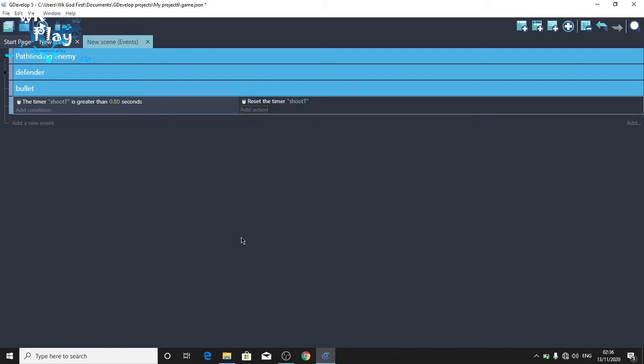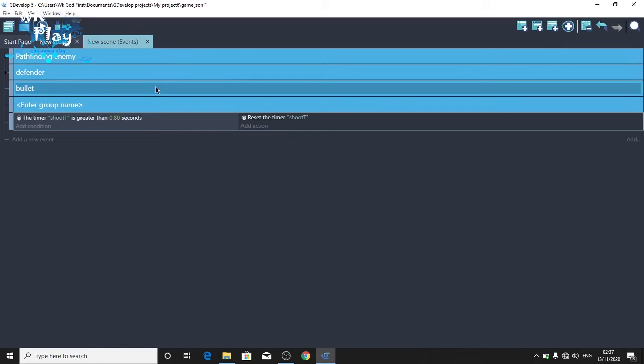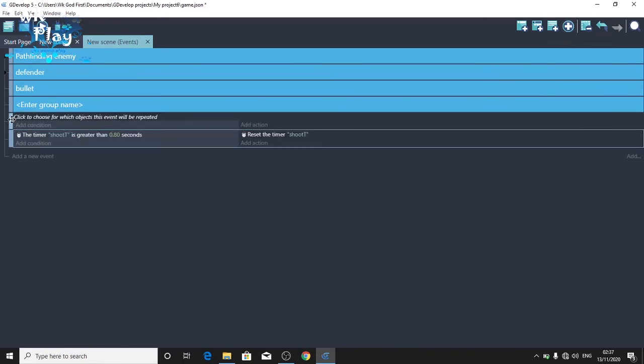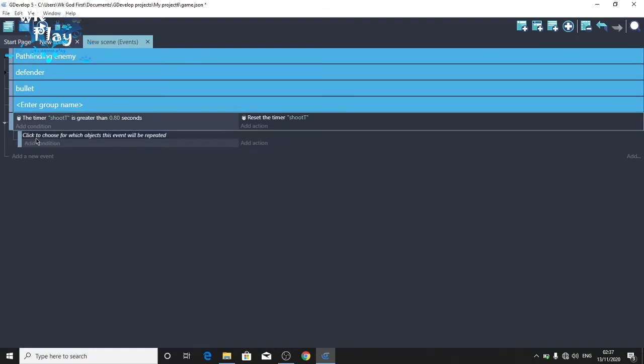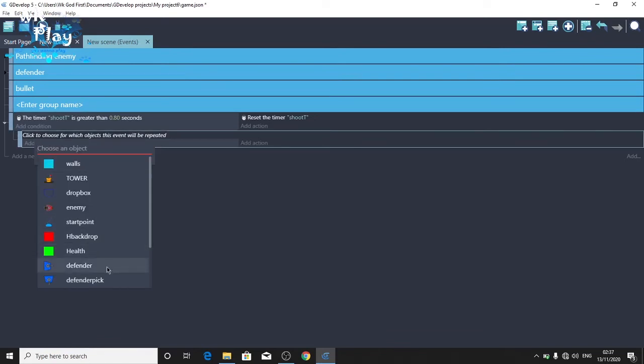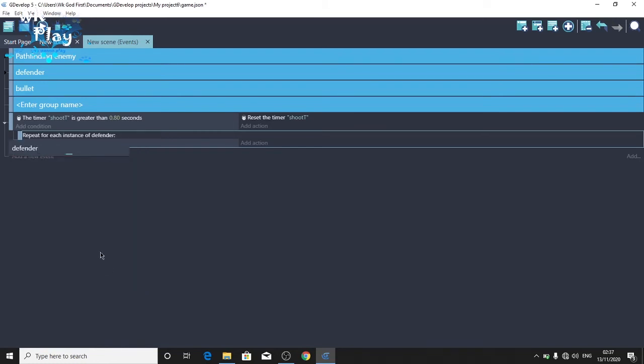we shoot the tank. So what we're going to do next is repeat for each object. Okay, understand. Repeat for each object. Okay, write that down, take that towards this place. Now the object we want to repeat this for is our tanker, not the defend picker, it's the defender. Now click that and we want to create the bullet. I've already created it.